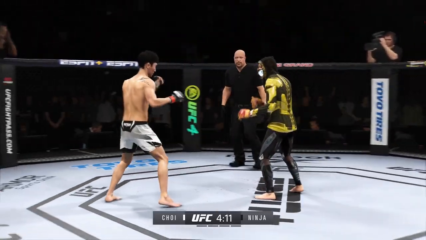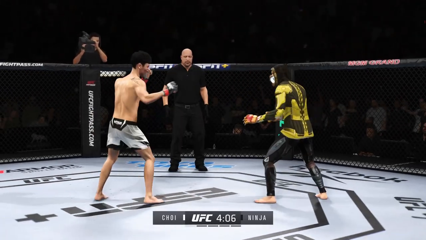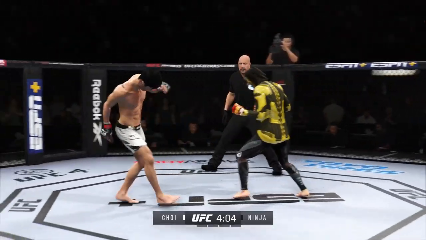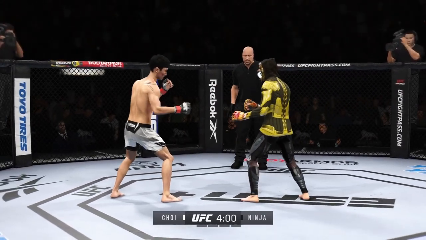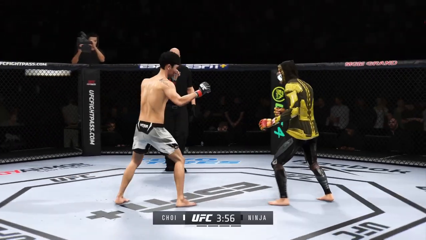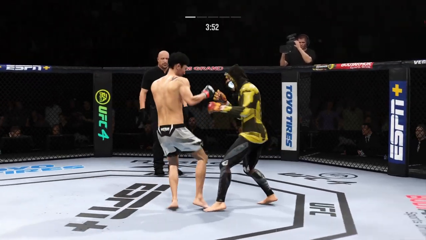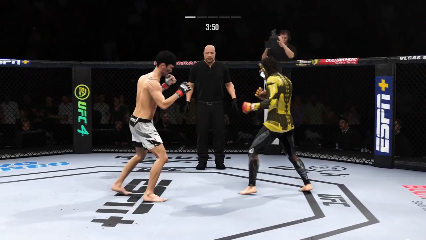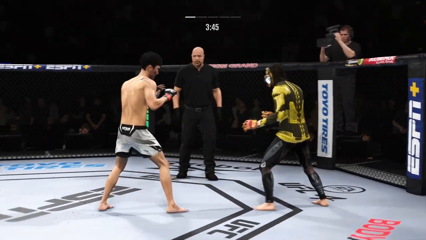Timing his shots pretty well here early, DC. He's doing a great job of mixing things up, keeping busy, being very active. Nice body kick. And just misses with the left hook. Not there. Ooh, head kick lands and he's hurt. Choi gets caught by that straight punch. That'll get his attention.